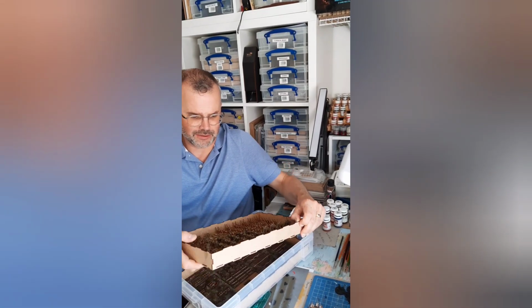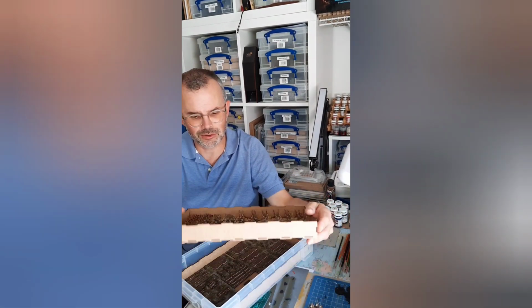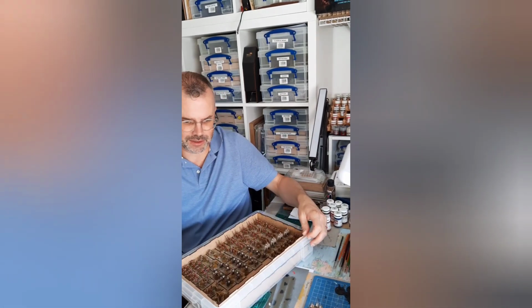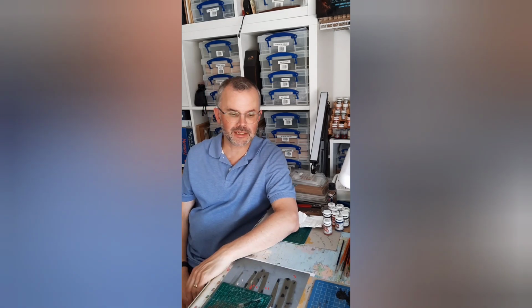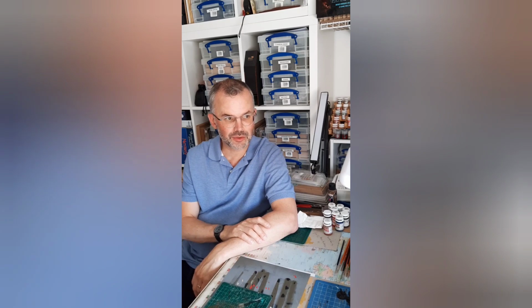I have shown some of these in previous videos, but you can see there we're building up quite a nice number of those. So probably once the Iberians are done, there will be still another 3 or 4 units to paint. So that's the Carthaginians, and once they're completed, I will show you a showcase of what I've done there, and then hoping to start one of my 2 Napoleonic 6mm projects that I've got planned.